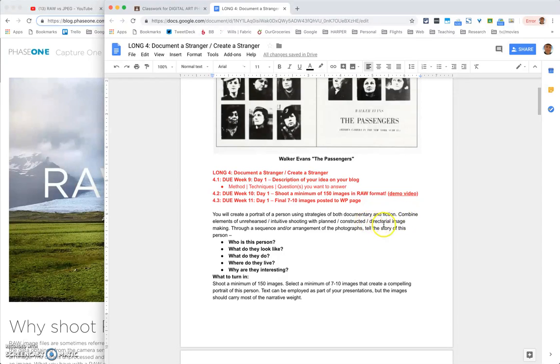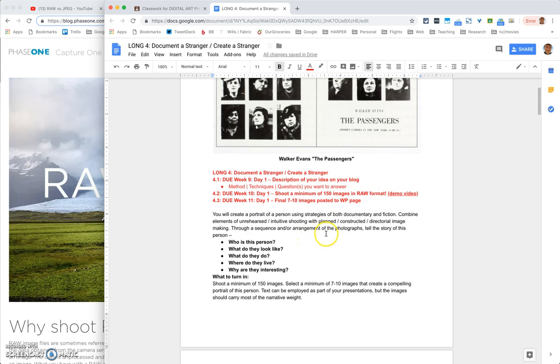And that feeds into even directing the image, so getting people to act or pose or be a person you want.